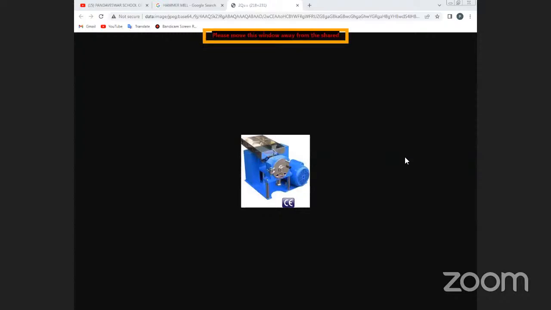Next, if we talk about the working, how does the hammer mill work? The material is fed into the grinding chamber. Here, this is the material feeding area where we feed the material into the mill through the hopper using gravity, natural gravitational force. Next, the shaft rotates at a high speed of 5,000 to 10,000 RPM, and the centrifugal force causes the hammers to swing out radially.